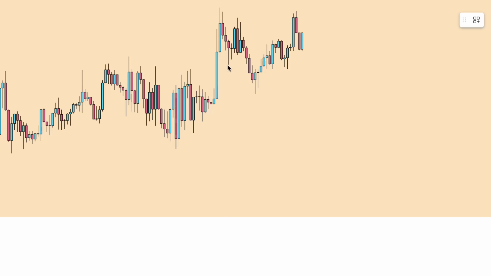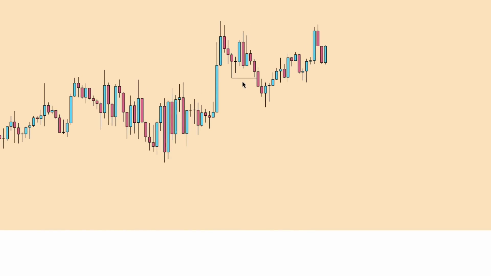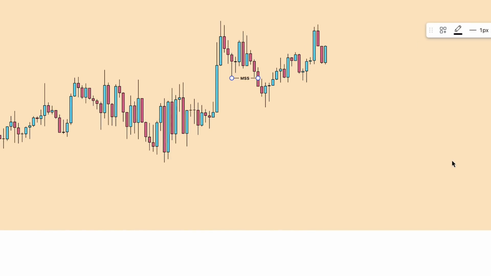Price had a shifting market structure right here. Can you see it? That was a shifting market structure. Price went up, creating 3 candles, trying to go up, and then it shifted structure. Whatever way you want to see it, this is how I do my thing, and it's working for me. It doesn't have to be the kind of things you are used to. It's working for me. And when I saw it, I took the trade here.